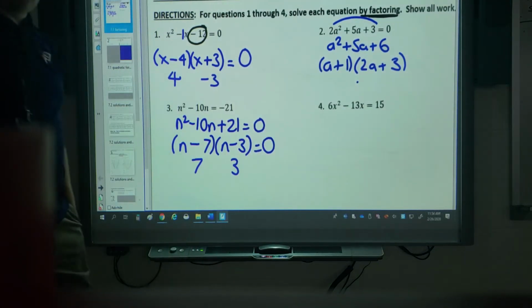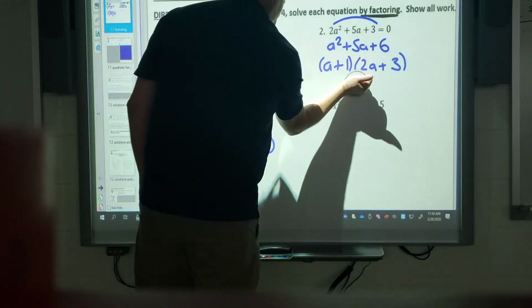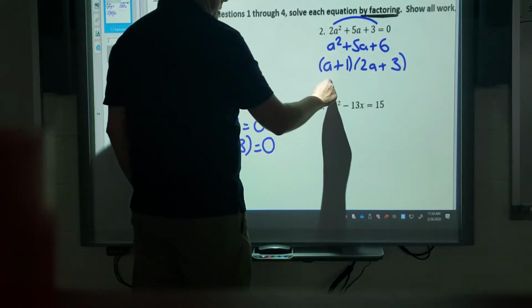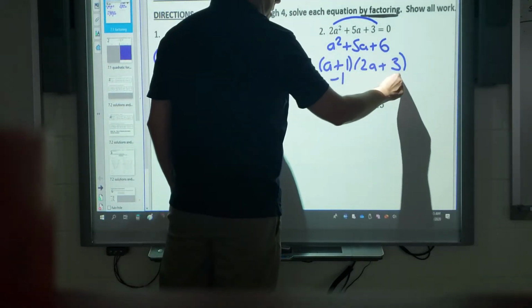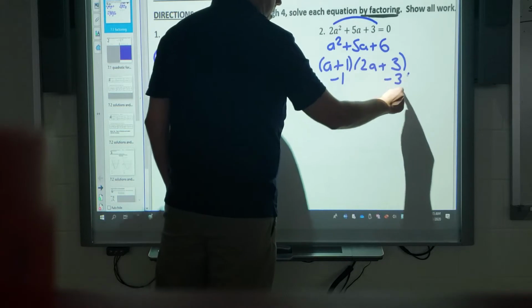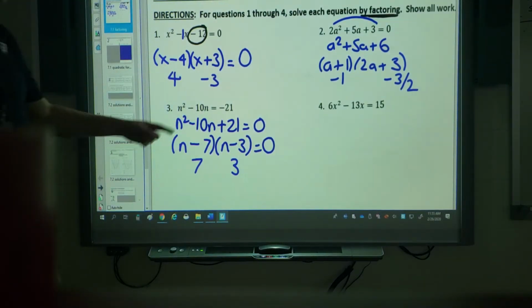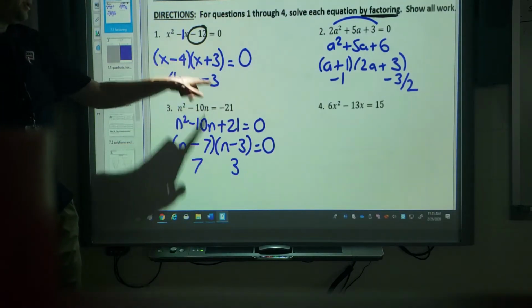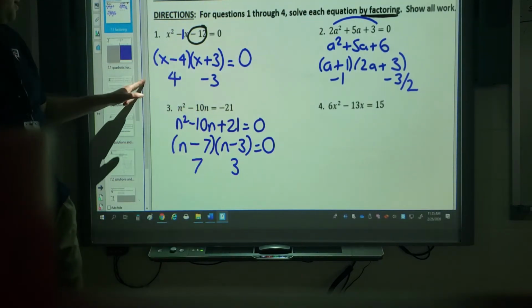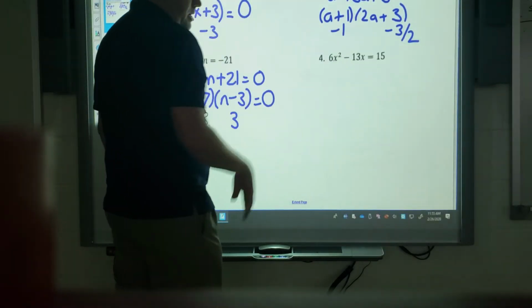Now, I probably could have written down the answers of that previous step, but I'm going to go with the factoring method first because it says I'm supposed to do this by factoring. Then I'm going to do the opposite, so instead of positive 1, negative 1. Instead of positive 3, negative 3, and this times in by 2, divide by 2 to give me those fractions. So questions that start with a number besides 1, often you're going to get fractions as answers, which is not what happened over here.